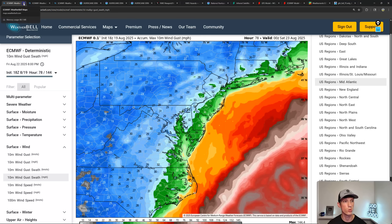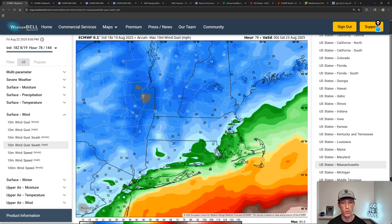Taking a closer look at southern New England — going for 40 to 50, maybe 55 mile per hour wind gusts out in Nantucket, Martha's Vineyard, Cape Cod — 40 to 50 mile per hour wind gusts are possible. Even Long Island, we're going to get some breezy conditions even into New York City. Connecticut, Rhode Island — some gusty winds possible, no high-end impacts or anything like that, but it's just stuff you've got to watch out for.